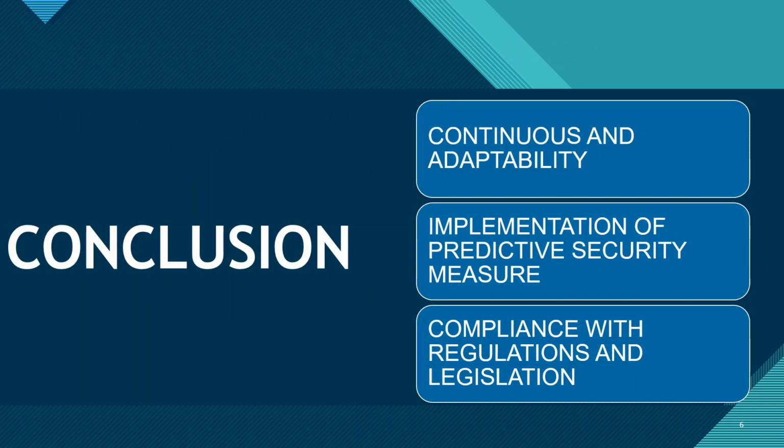The fight against deepfakes is an ongoing battle. As deepfake creators develop new technologies, so too must the methods of detection and prevention. We need to continuously develop new tools and be adaptable in our approach to stay ahead of the curve. Imagine a future where security systems can predict and prevent deepfakes before they cause harm. This involves implementing predictive security measures. These advanced systems would analyze data and identify patterns that might indicate a deepfake being created or used.